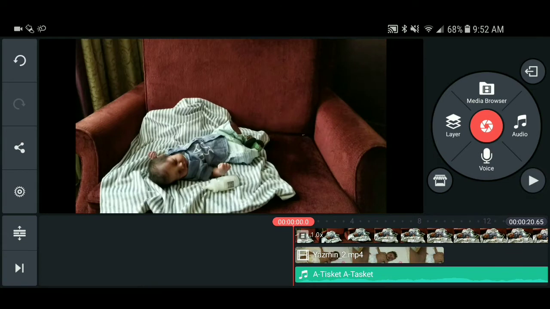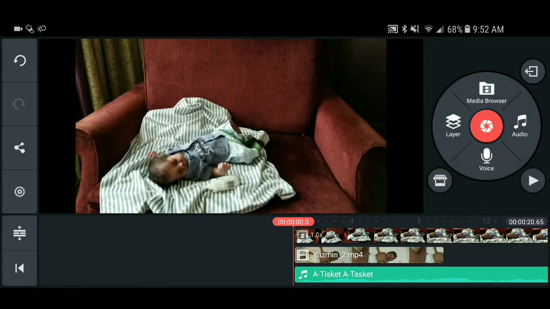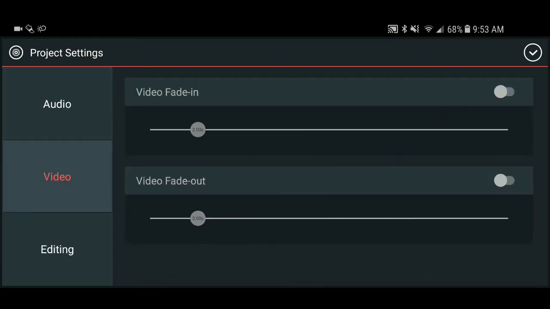Say you don't want it coming in so loud, or you want to control how loud the music is, you can just click on the audio first. Overall, if you wanted to control audio, video, and editing. On this first one with audio, if you want audio to fade in, make sure you turn it on and see, you can adjust. It tells you when it will fade in. So put it back at, okay, 25. And then you have audio fade out automatically. You could turn those off or on if you want to. I like having that audio fade in and fade out effect.